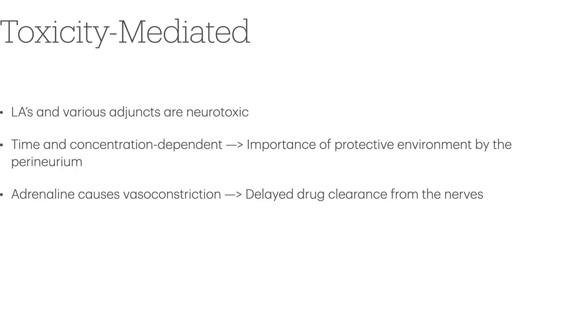So what about toxicity-related effects on the nerves? All LAs and most of the agents are neurotoxic, like steroids. Neurotoxicity is time and concentration dependent, which again highlights the fact that doses are generally overdosed. And it's that small amount that enters the nerve that actually exerts the effect. This highlights the importance of the environment provided by the perineurium. And if you give the patient adrenaline to prolong the block, you know that adrenaline causes vasoconstriction, so delayed drug clearance from the nerves, and then a higher exposure time to potentially neurotoxic LA.